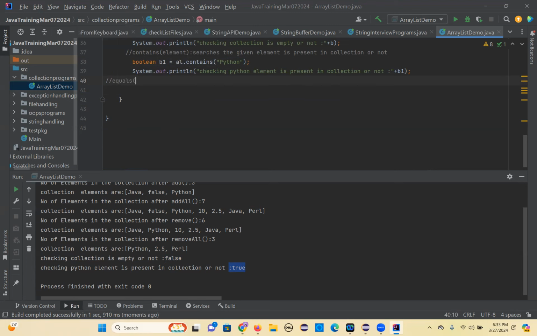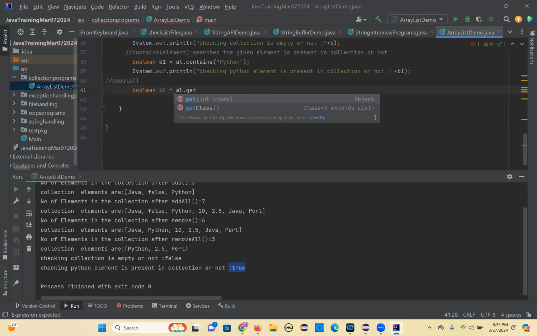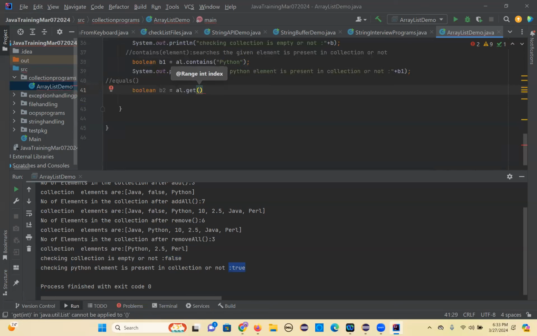Next, the equals method. So you have to check. Boolean b2 equal to AL.get. How can I get the collection list elements? Using the get method, get of index. So I'm giving index 0 or maybe 1, I will give, right? 2.